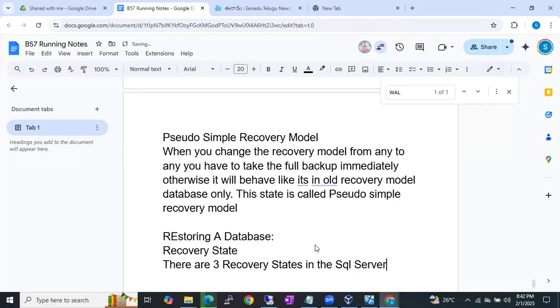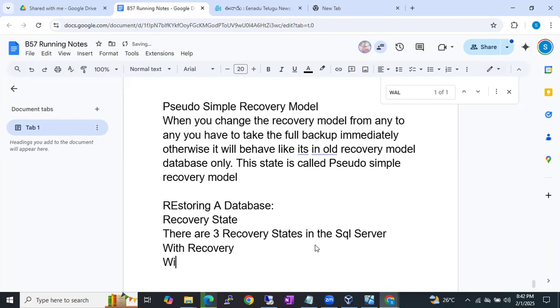Same like a recovery model, but not the same. One is with recovery, with no recovery, with standby. So when to choose with recovery, when to choose with no recovery, when to choose with standby, guys.